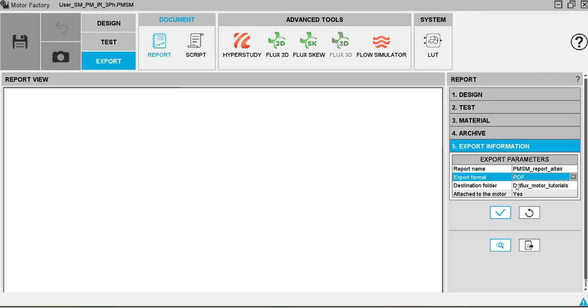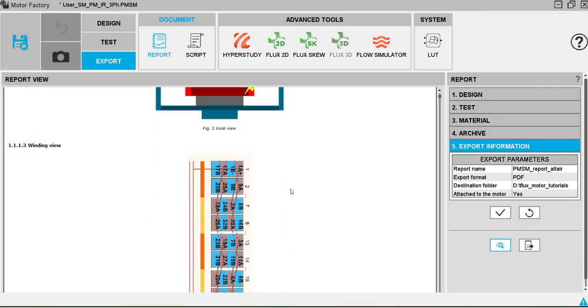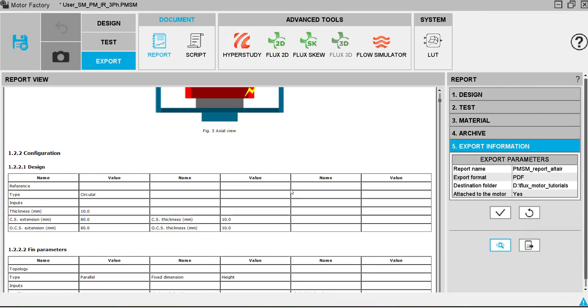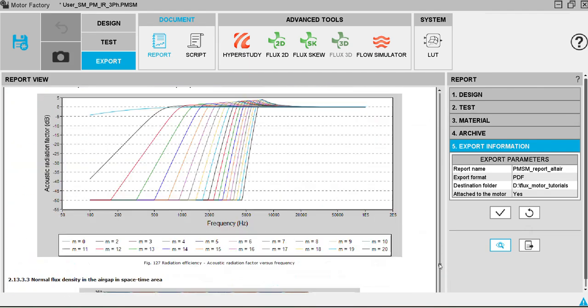For attaching the motor report we have two options, yes or no. If we select yes, we can preview our motor report before export. Once we are done with this preview, we can go with the export option here.